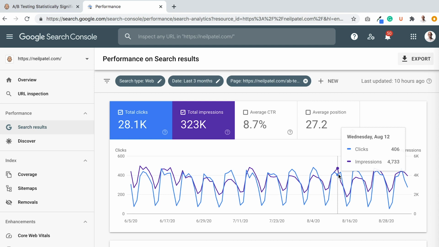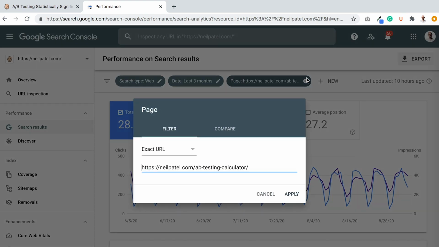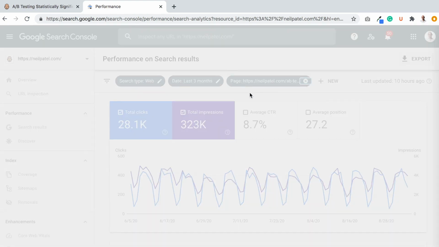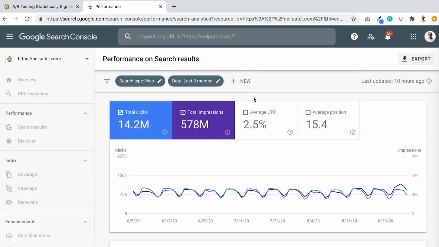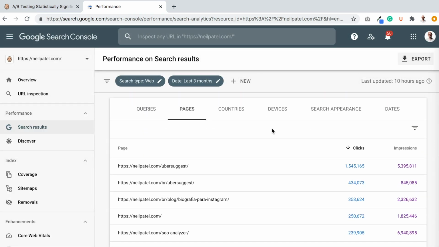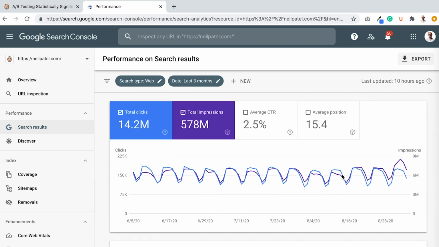In the long run, funny enough, it's cheaper than creating content, and I'm going to show you a hack on how to place these tools on your website without spending any development resources. Now, keep in mind, you're not going to do as well as my Ubersuggest tool. The A/B testing tool got roughly 28,000 clicks over 3 months. Ubersuggest, of course, got a lot more, but that's because it's custom. But still, 28,000 clicks is a lot.